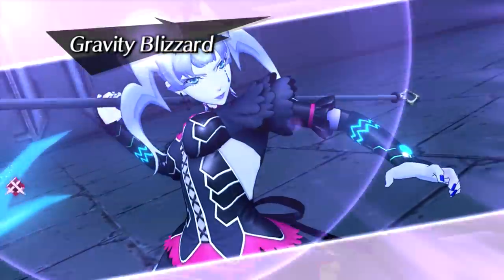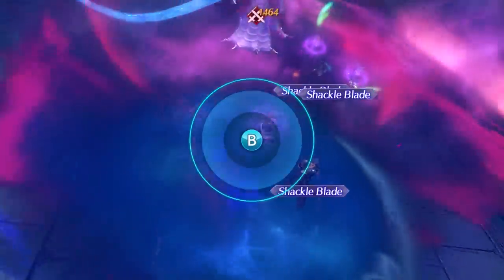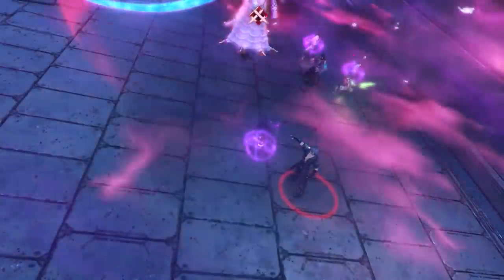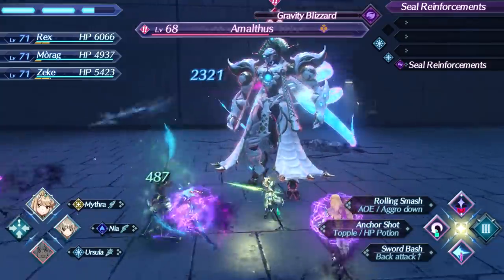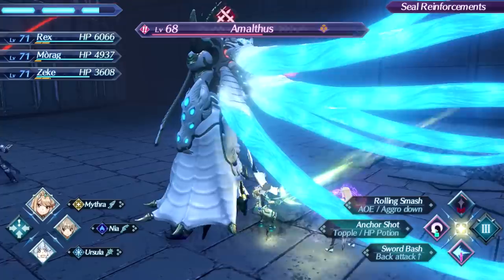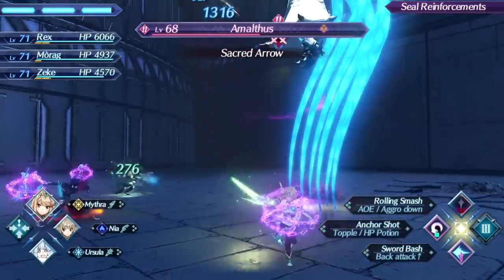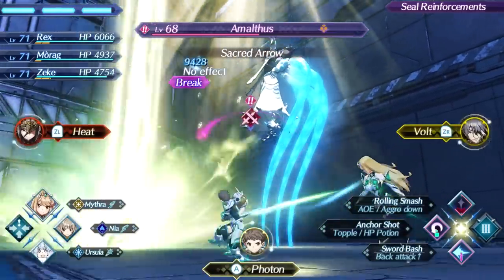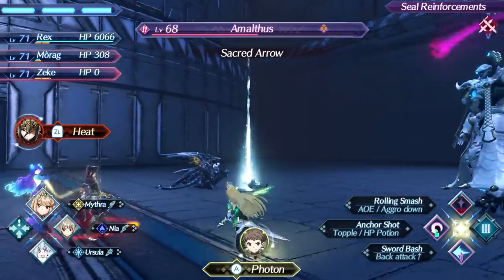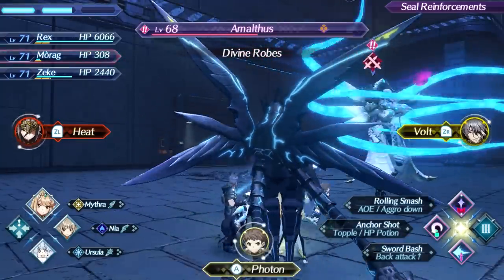Domination! His command over the blades shackles all blades in a circle around him. Luckily, we got through our combo finisher just before he was able to do it. We saw Divine Robes. He can change his element to whatever he wants. He possesses the power of all the blades he has killed. Sacred Arrow. Looks kind of familiar, doesn't it? It's Mithra's level 4 special. When he took control of her power, he kept that. Thankfully, he didn't get the memo that you're not supposed to use it indoors.